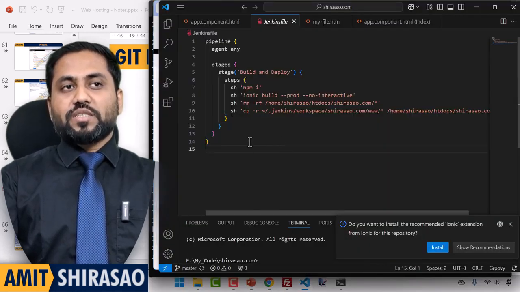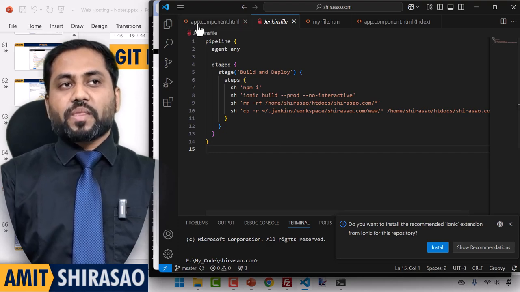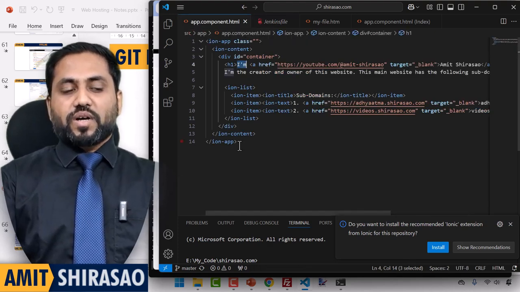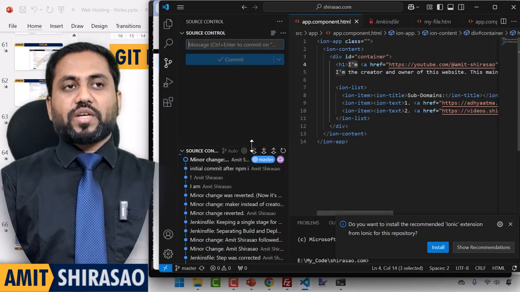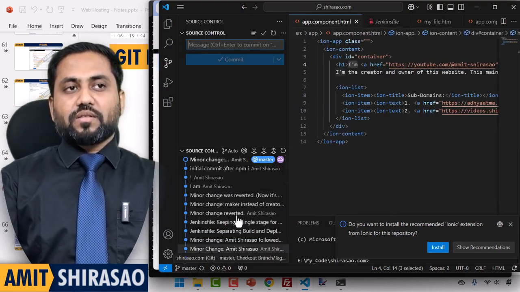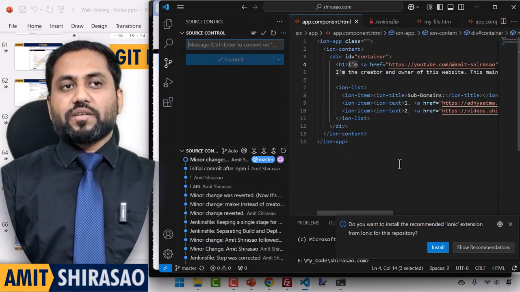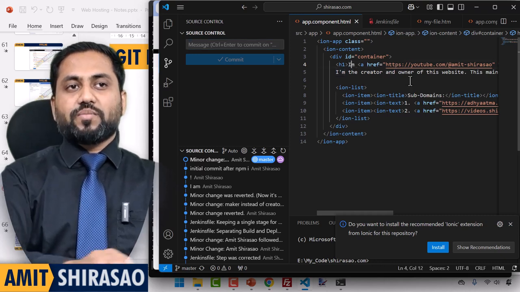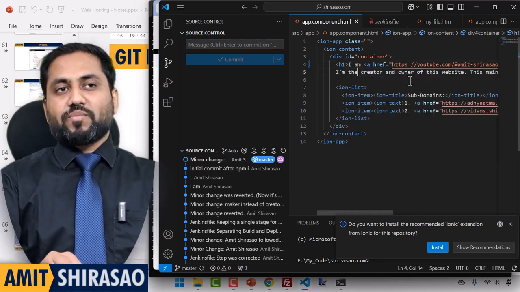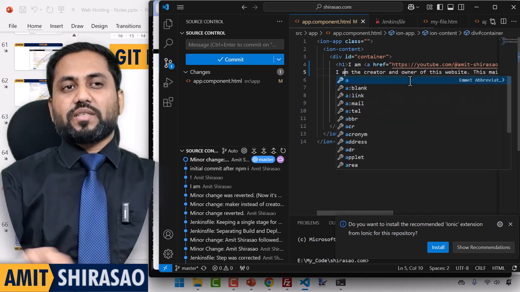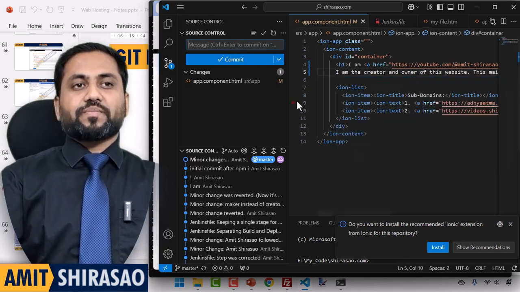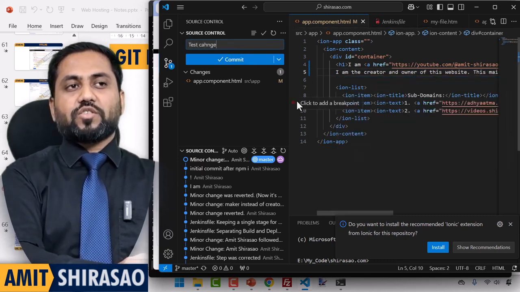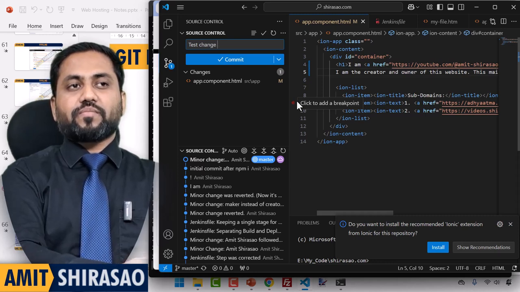Now if I just commit something into this, if I push some changes to that master branch, then automatically a build will be triggered. Let me say I'm just making a small change so that I can understand. Test change to trigger pipeline.